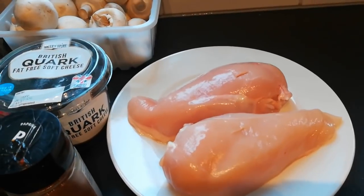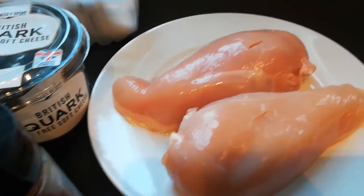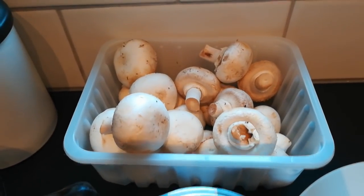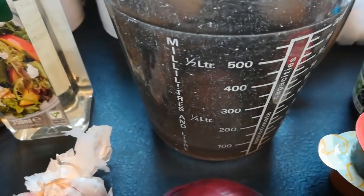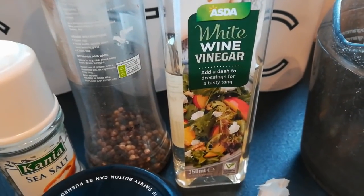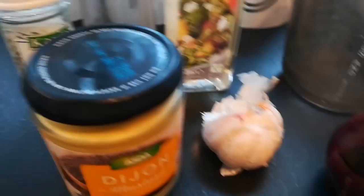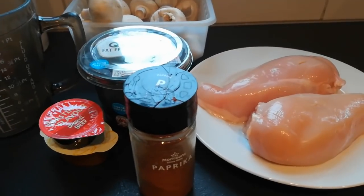So here are the ingredients. We've got two chicken breasts — this is supposed to be 400 grams for the recipe, these weigh in at 470, but that doesn't really matter because it's protein. Then we've got 250 grams of button mushrooms, thinly sliced. Then we have low-fat cream cheese, 175 grams. A sprinkle of paprika for presentation. A beef and chicken stock cube mixed with 400ml of boiling water. A finely chopped red onion, three cloves of garlic, a little dash of Dijon mustard, and a teaspoon or tablespoon of white wine vinegar, plus salt and pepper to taste.